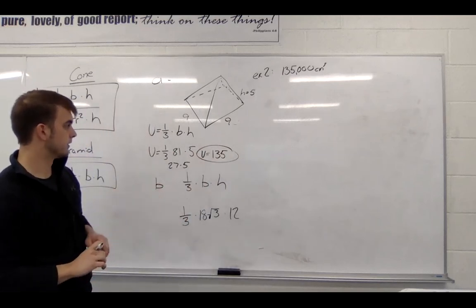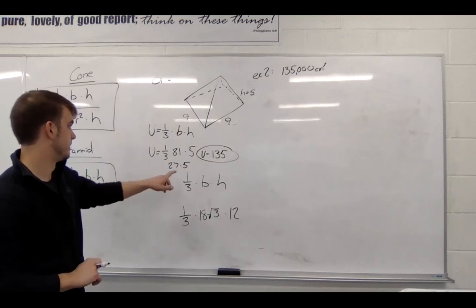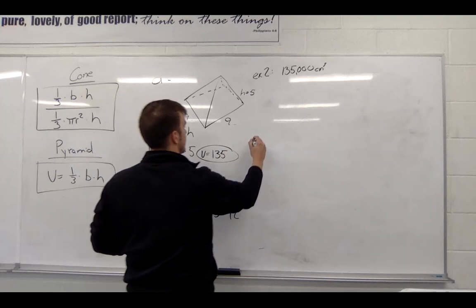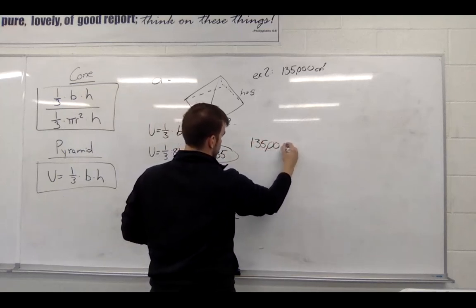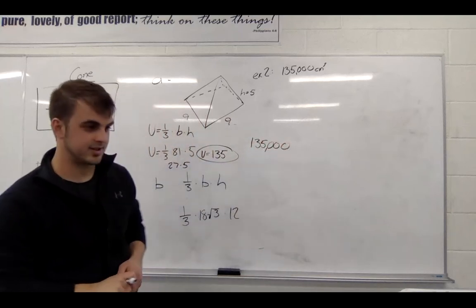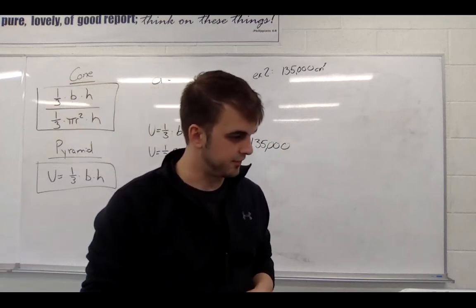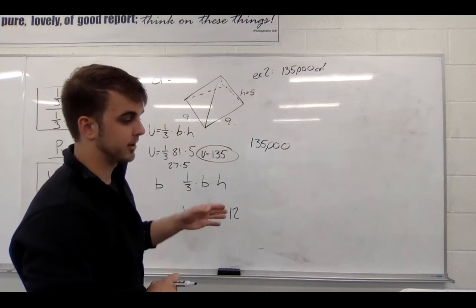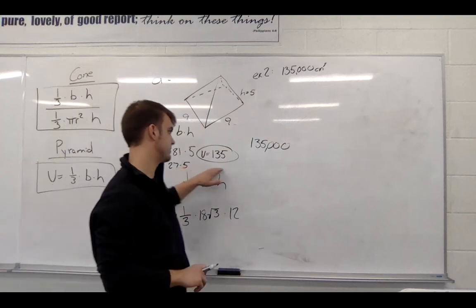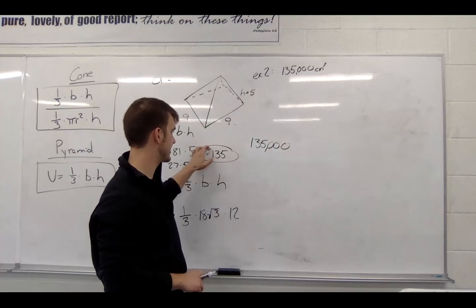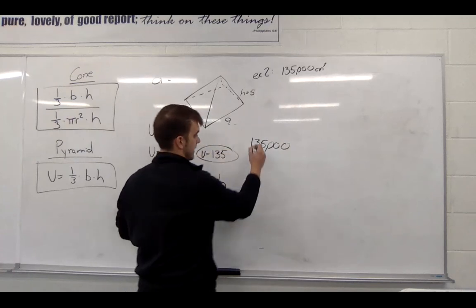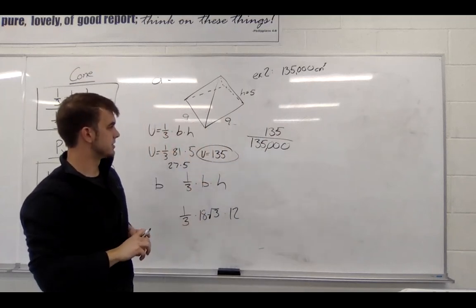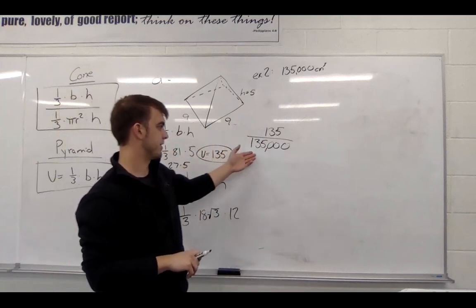And if that's wrong, correct me on your own. I think that's accurate. So this is 135, and example 2 was 135,000. So the question asked, the volume of the smaller pyramid is what fraction of the volume of the pyramid in example 2. So it's not asking how many times bigger, but it's asking what fraction is this of this. And the way you do that is you just put it in a fraction, 135 over there, and you're supposed to figure out what is the fraction here.